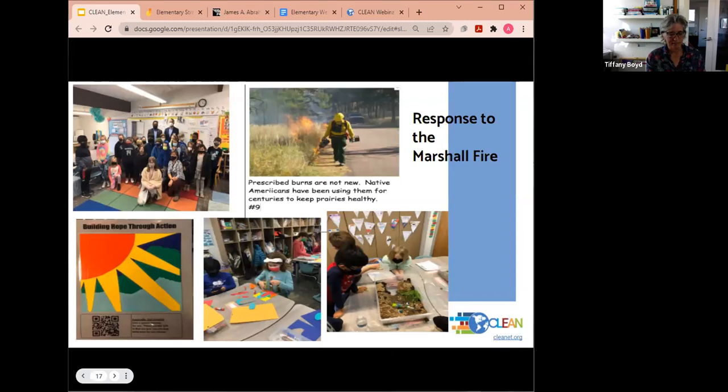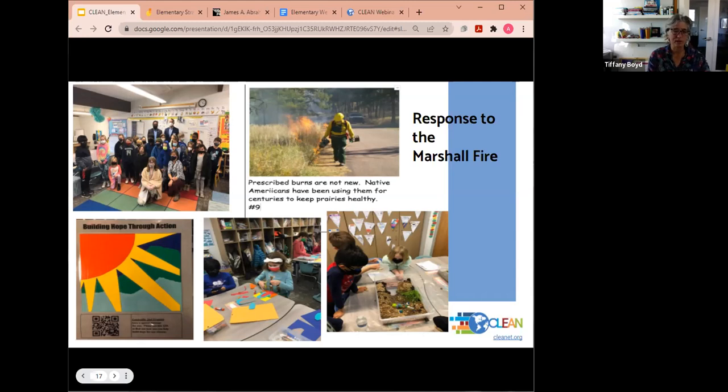These are some things that we've been doing in the last month to respond to the Marshall Fire. I live in Louisville, Colorado, and some of you who follow national news might have heard about the fire that took place here on December 30th in Boulder County. That involved unincorporated Boulder, Superior, and Louisville.